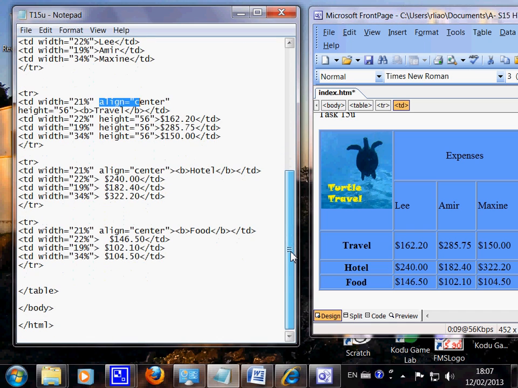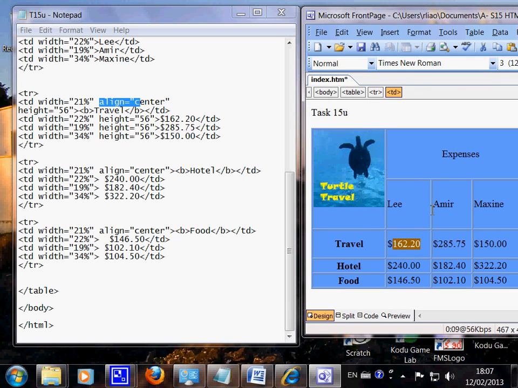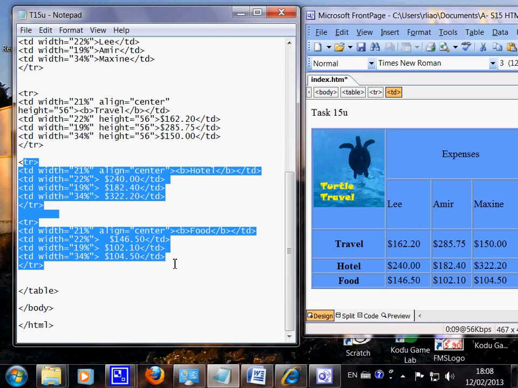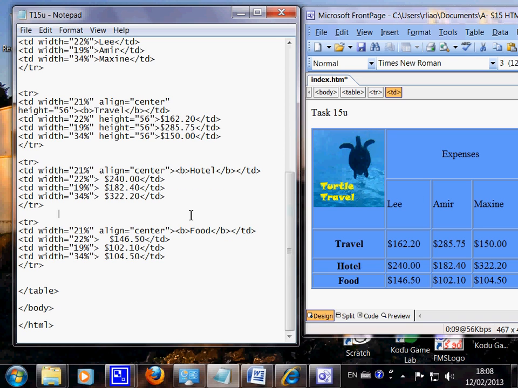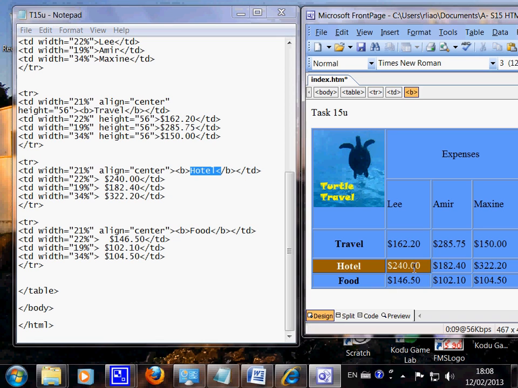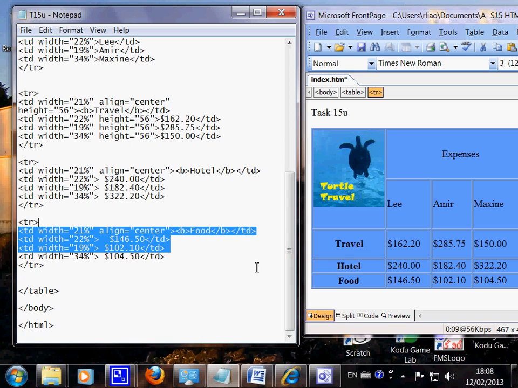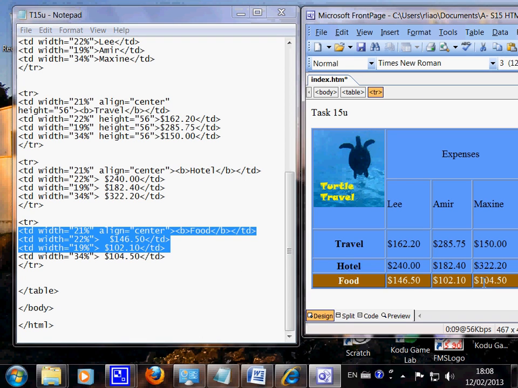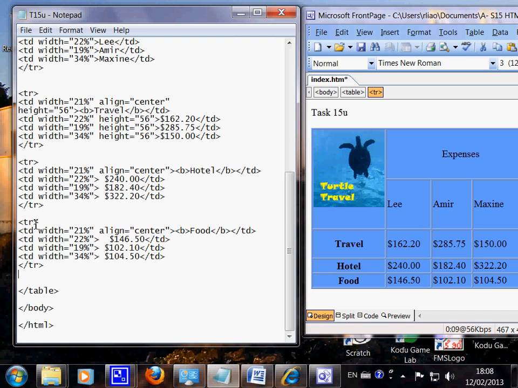Now, I will stop here, and you should pause the video here now, and I suggest you try to make sense of this HTML markup with the help of this picture. And you know that this part of the table row, this part of the code, is responsible for displaying hotel, and this part is responsible for displaying the food. Okay, so I want you to have a look and make sure you understand the tags, opening tag and close tag. Okay, thank you.